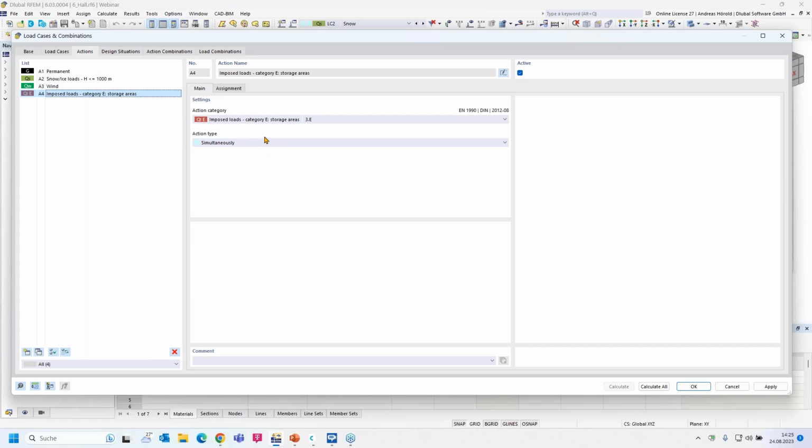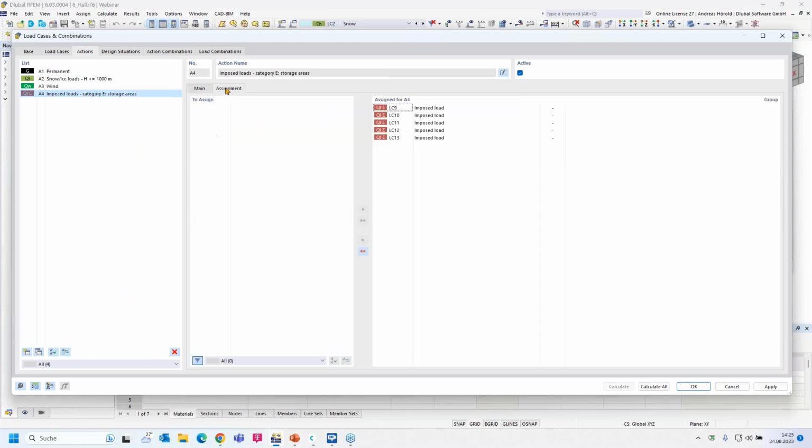We try the action type differently. As I said, a new column is here. And if load cases are not assigned to a group, where here is a minus, the simultaneous action type applies to these load cases, both among themselves and in relation to the groups.